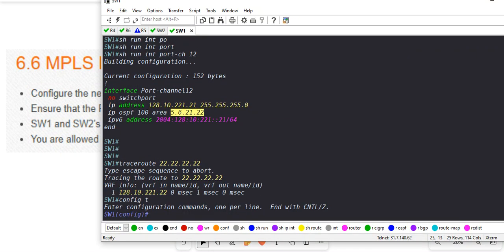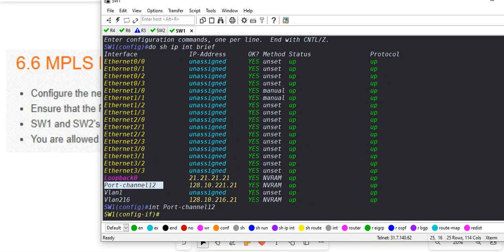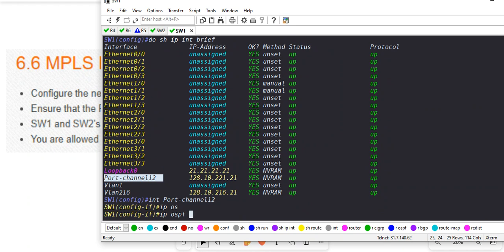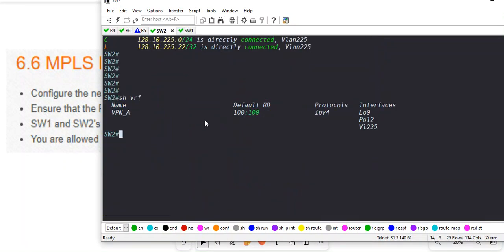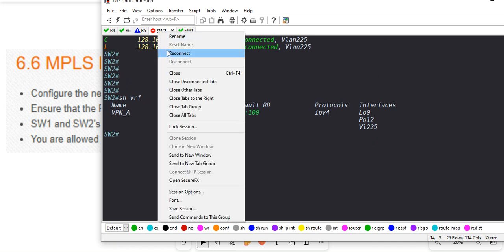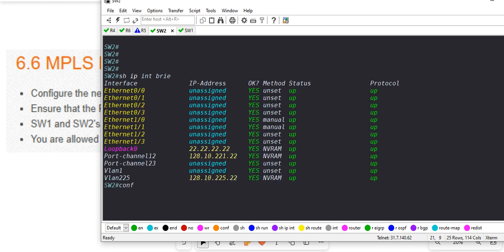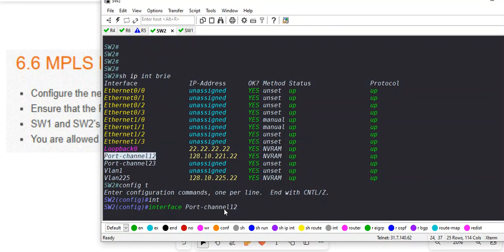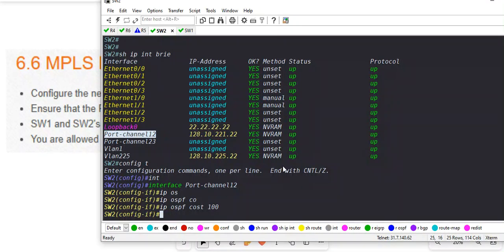Show ip interface brief, interface port channel, ip ospf cost 7. Same here, show ip interface brief, ip ospf cost. And now let's verify.